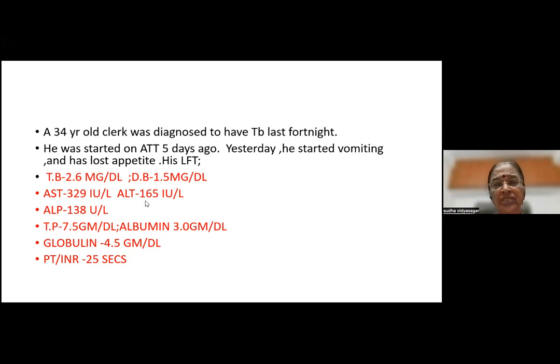Okay, just the enzyme raised up to 3 times, no symptoms. Up to 3 times with symptoms, you have to be careful. But if you have symptoms of vomiting, see, whenever you put ATT, patient must get hunger and all those things. If they're not hungry, they're refusing to eat, then yes, you must stop your ATT because it's got a mortality. Once you get your hyperbilirubinemia, there is a mortality in ATT-induced hepatitis.